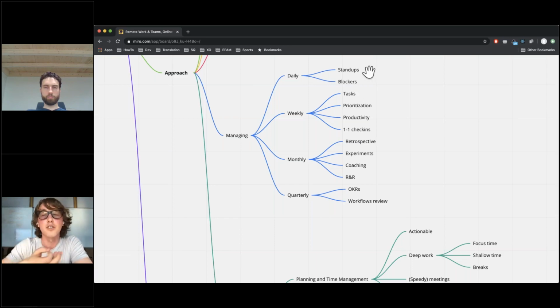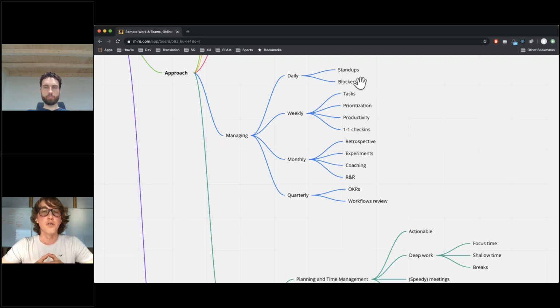So stand-ups, or just daily meetings, daily check-ins. What you need to do here is check on your team: how everybody's doing, what everybody's working on, and if somebody has blockers. A blocker is an external hazard, right? An internal problem, like "I don't know how to do this, this appears too hard," is not a blocker, this is an internal thing. It might be a showstopper, but it's not a blocker. A blocker is when your people need something from somebody else, like from support, from some other team, or maybe from your other team. So you need to unblock your people on a daily basis.